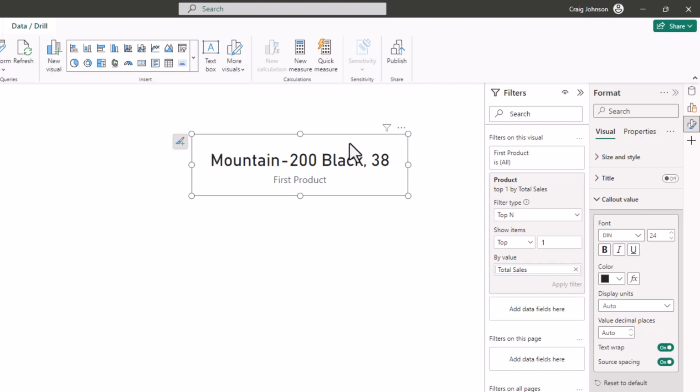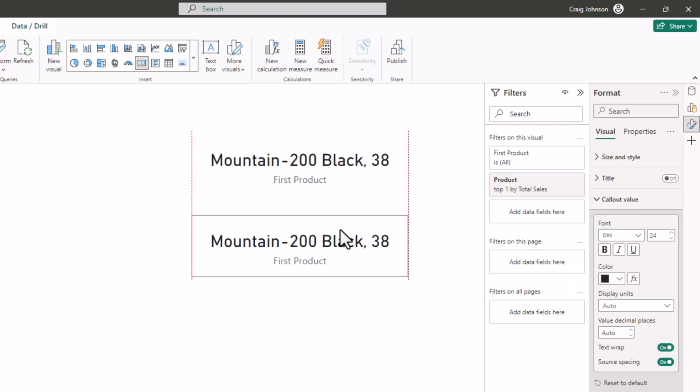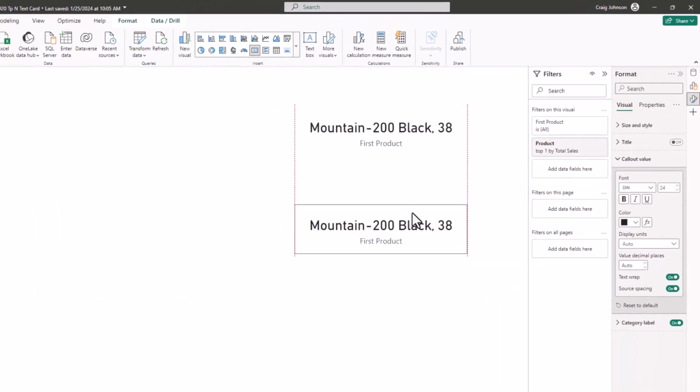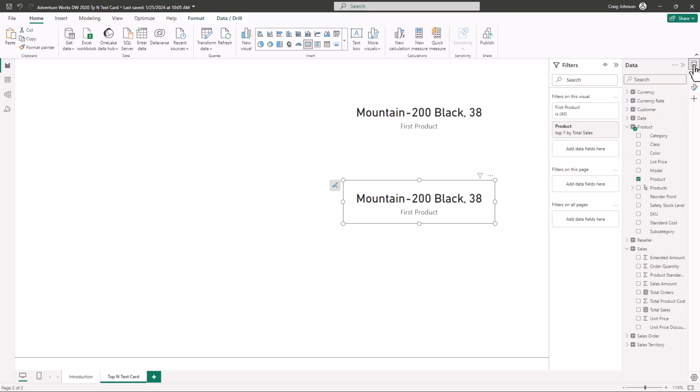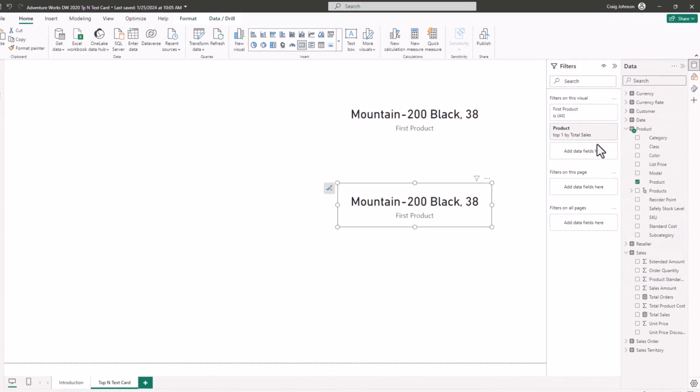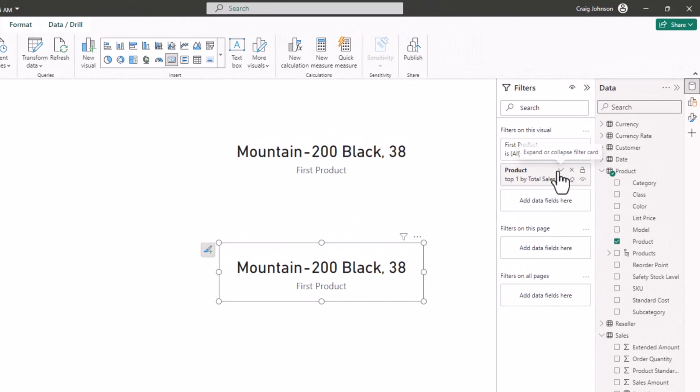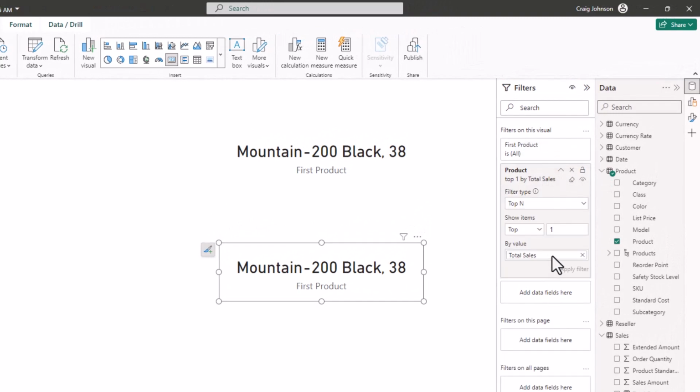If we press Control C and then we hit Control V, we now will make a second card. So now what we're going to do on the second card is we already have the visual set up. The only difference we're going to make is rather than sorting it, we're going to go to our product options, and right now it's showing by total sales.